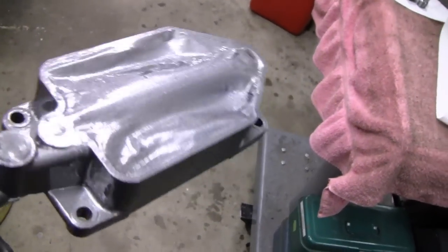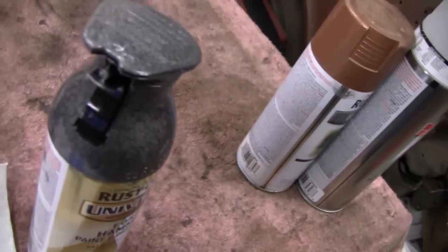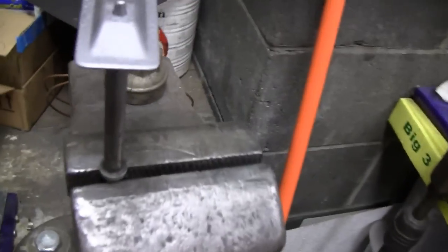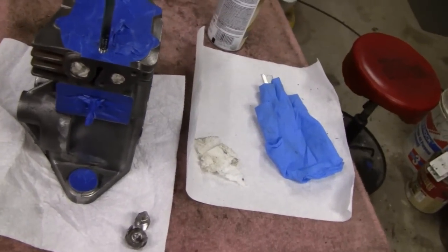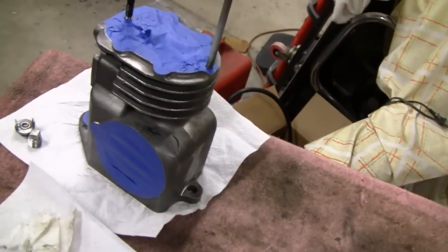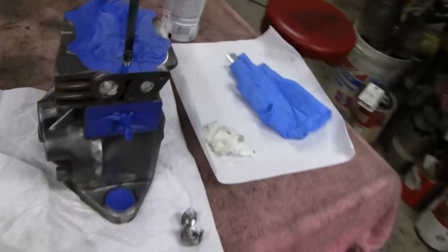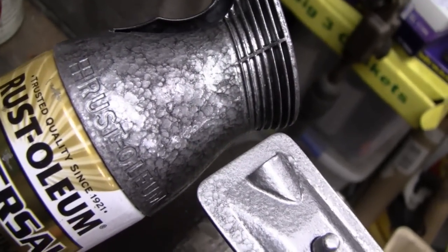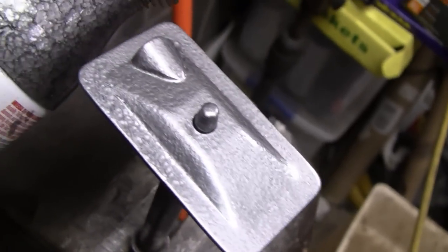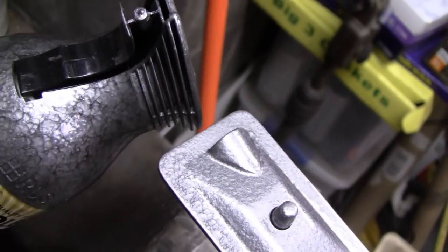I've got to say I'm not very happy with it. It's starting to hammer up a little bit, but not very much. And it's spitting out of this can, almost like it's a defective can. Here's the other piece — it's going to be tough to see, but like I say, I'm not very happy with it. I haven't sprayed this yet and I'm debating whether to spray it or not. I think maybe I'll spray it so at least it'll have a prime coat. If I don't like it — if it's totally unacceptable — maybe I'll just go get a can of the other stuff. I think I got a bad can.